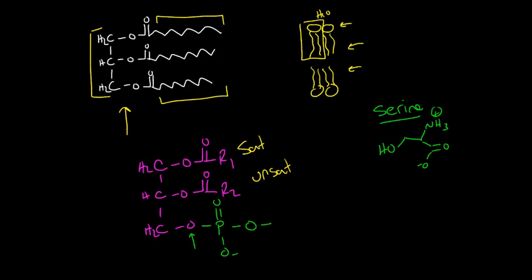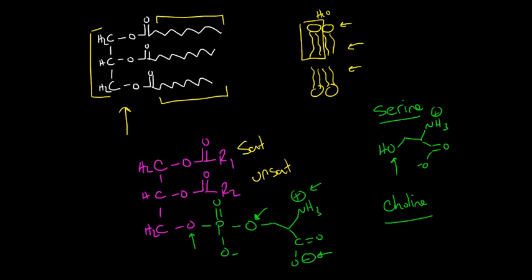So if our polar head group is serine, then this whole compound gets attached to the phosphate through this oxygen right here. So this oxygen is replaced by this oxygen. So we would then have this compound as our polar head group. So you see that we have a positive charge and we have a negative charge, making this easily able to interact with water. The other common polar head group that we're going to see is choline.